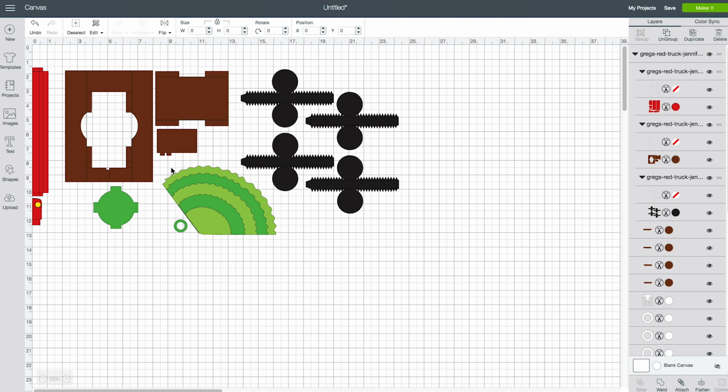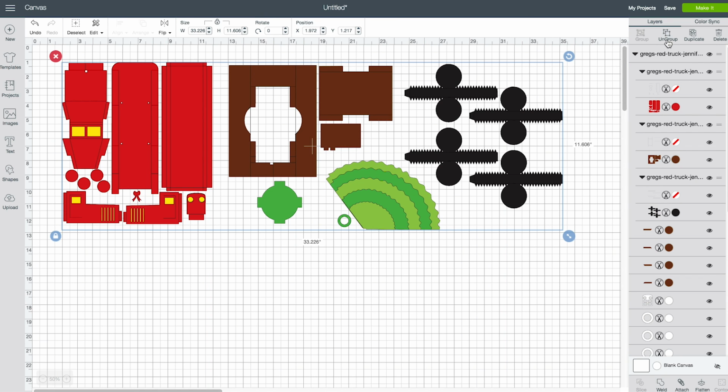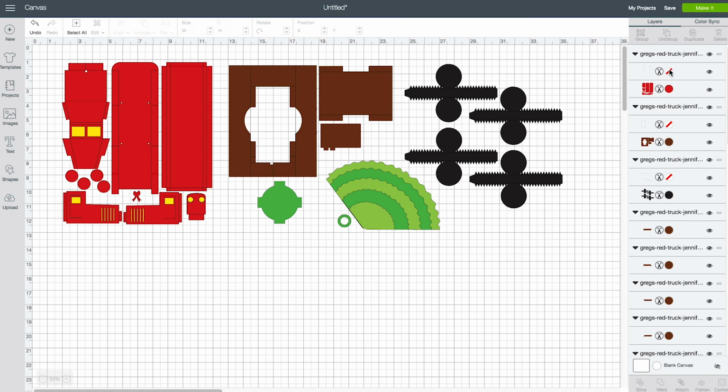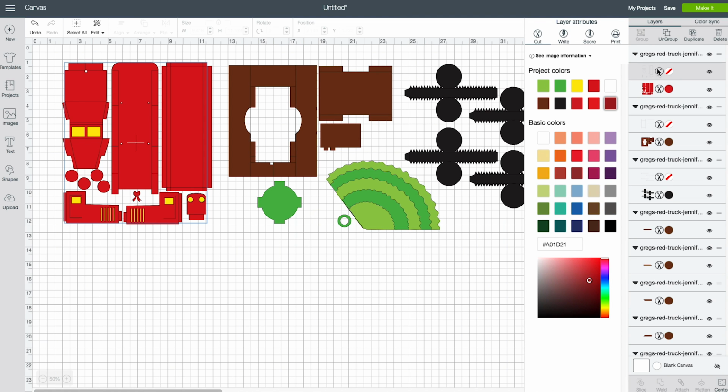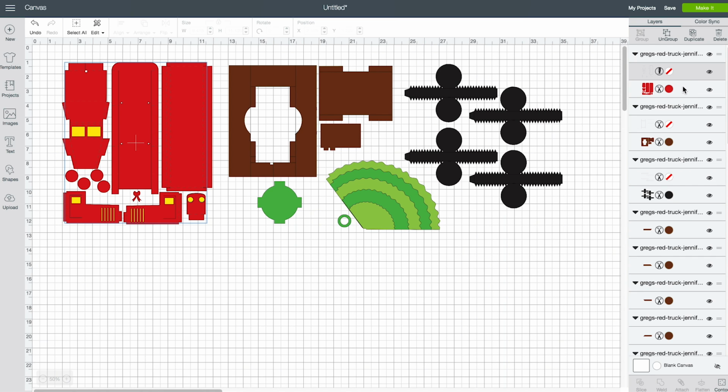There's just a couple things that you need to do to prepare it. All of these layers that have the white circle with the red line through it are score layers. You're going to need to set those to score and then attach them to the base layer, and I'll explain how to do that. Begin by ungrouping the whole project. Now, the layers you need to set are at the top. So click on those score layers and then click Score. And then click both those layers and then click Attach down at the bottom.